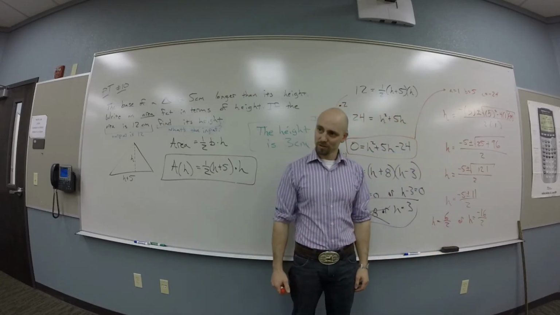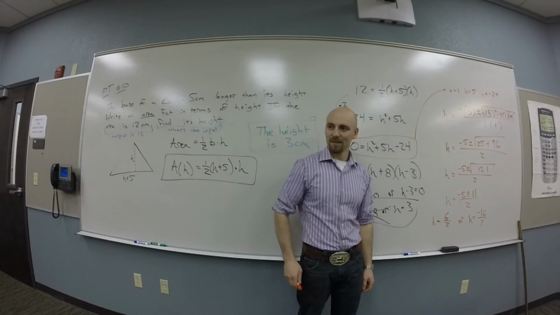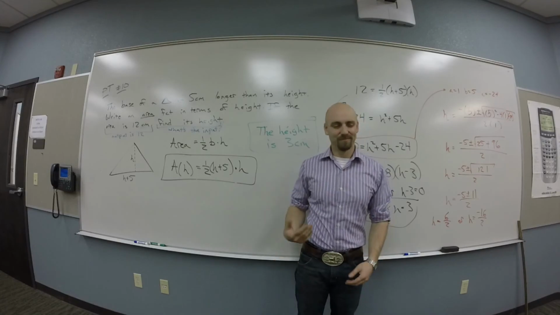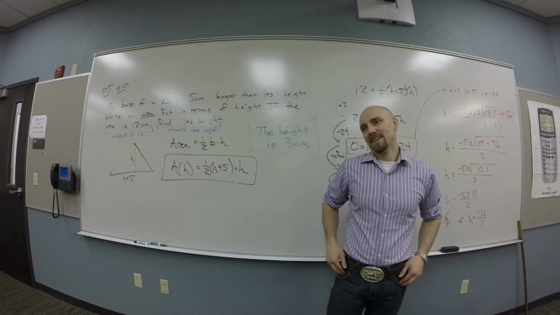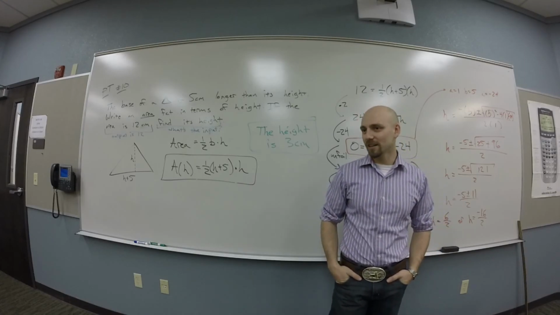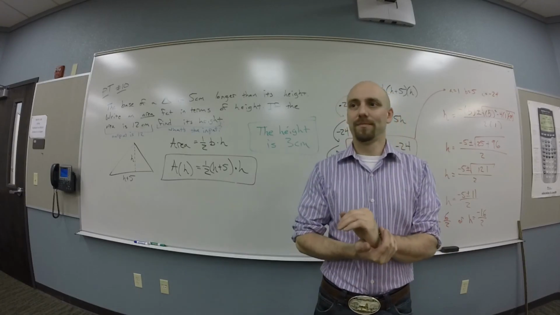Where were you losing the quadratic formula? I just couldn't make it work. I made an arithmetic error though. Yeah, so that's the thing, right? It was frustrating. It was one of those I'm about to cry moments. Yeah, and that's the thing about arithmetic errors. They're super frustrating and they're really hard to spot.